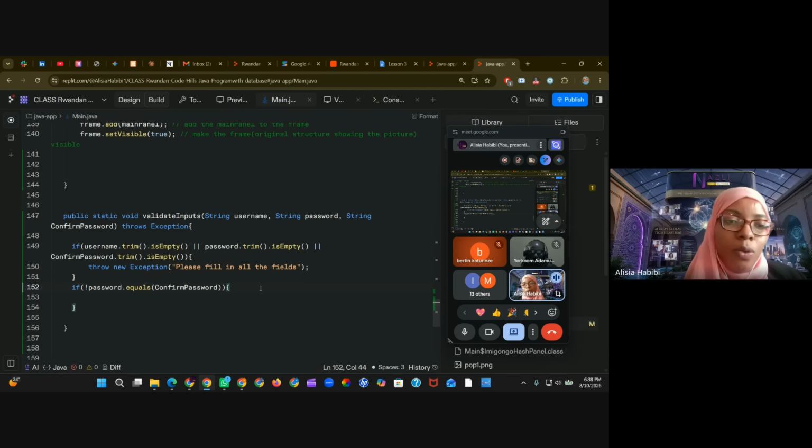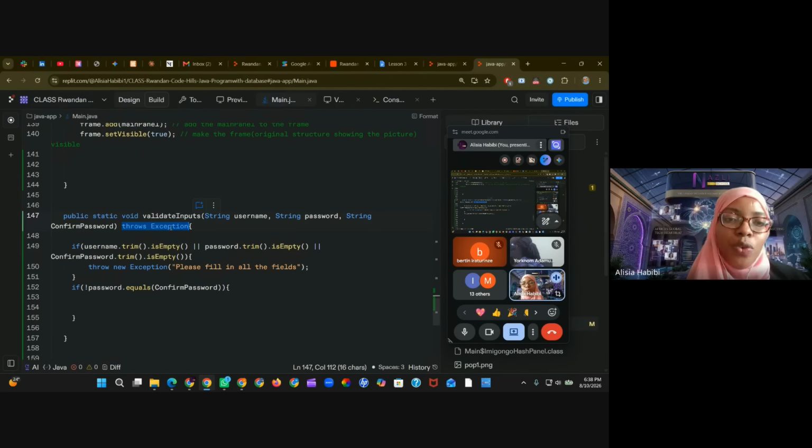So if they're not equal, what happens here, guys? Throw new exception. I forgot to explain this to you, but I think you know what this means at this point. It's just going to do a pop-up. If you don't want to do it that way, if you want to use JOptionPane showMessageDialog, you can still do that. But in that case, you don't need a throw exception here. You can just take that out and just use JOptionPane, like what we did with the other buttons.